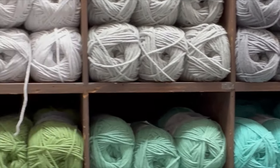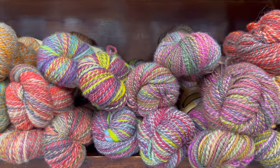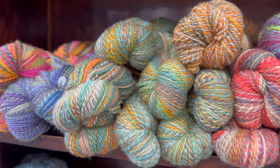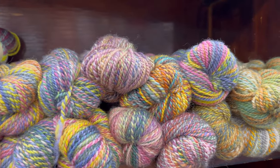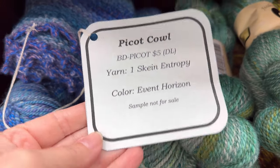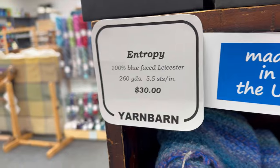I love the variety of yarn they have at this store. I love the Cascade. I love the stuff you can't get at the big box stores that's here but is well-known brands. Look at this shelf full of yumminess — it's like candy, like twisted strands of candy. How could you decide which one to get? There's no way to decide. This is Pico Cal — that's a display they have of something they made with it. Look at that one right below it: Entropy. It is 100% Blue Face Leicester, 260 yards, $30.